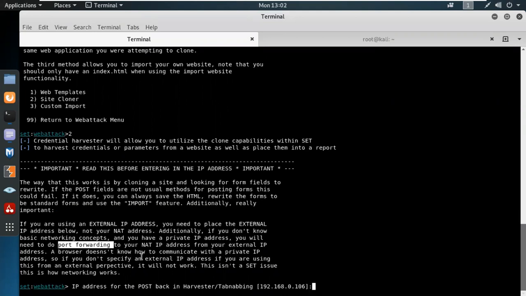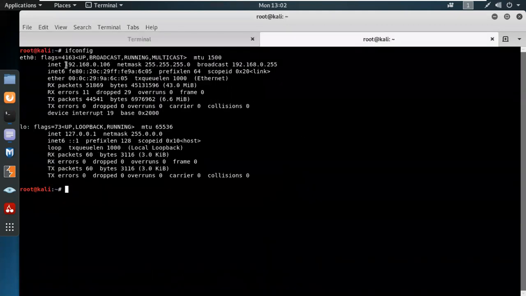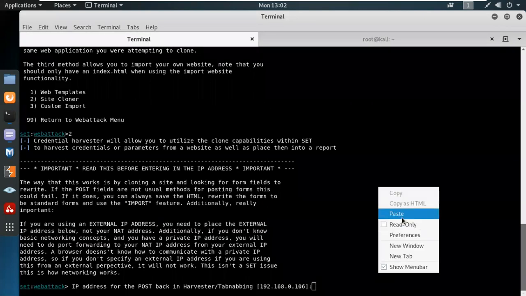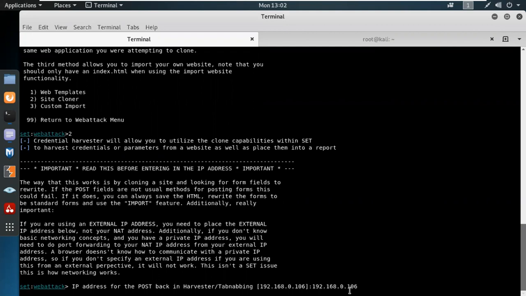A browser doesn't know how to communicate with a private IP address. So if you don't specify an external IP address, it will not work from an external perspective. So if I'm putting my private IP address, it means it can only work in the local area network. So we're gonna copy the IP address and paste it over here because it will create a POST back.